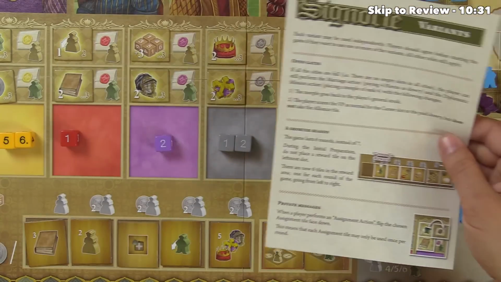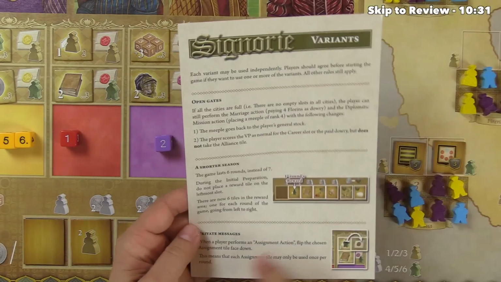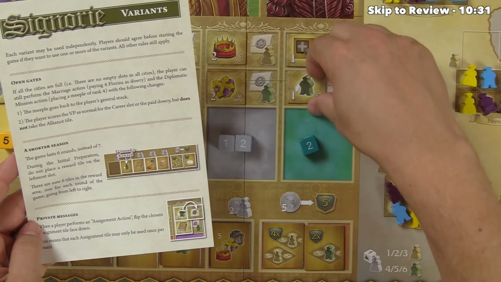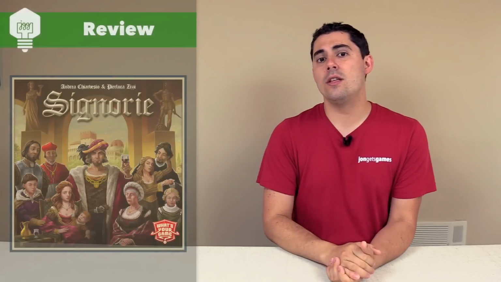The second variant actually says you play 6 turns instead of 7. You just don't even do this first turn of the game, so the game is an entire turn shorter. And the last one is Private Messages, which says whenever you activate one of these assignments, you flip it over so that for the rest of that round, no other players are going to be able to evaluate that specific assignment. So let's begin the review of Signorie by covering a couple positive points.